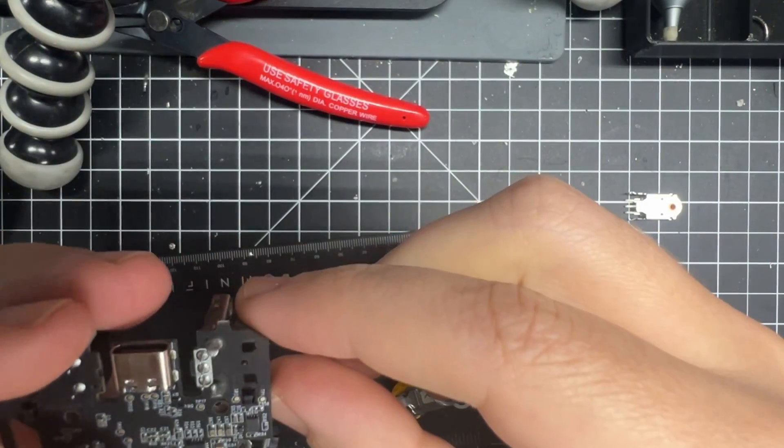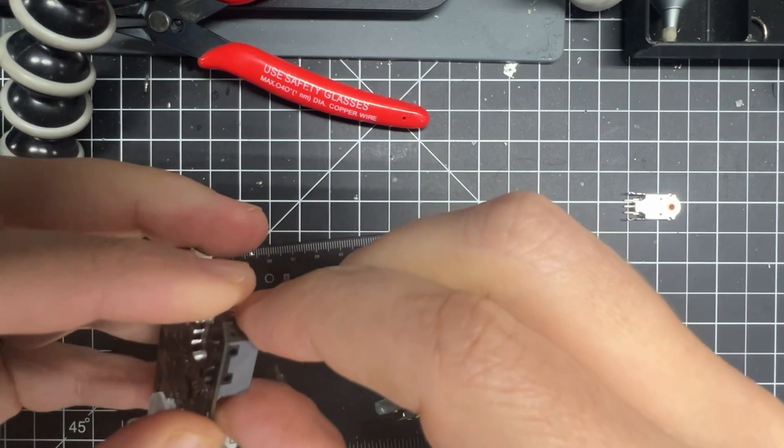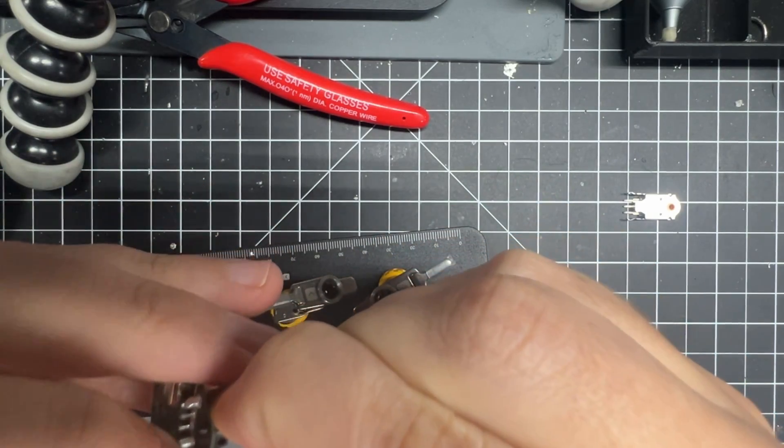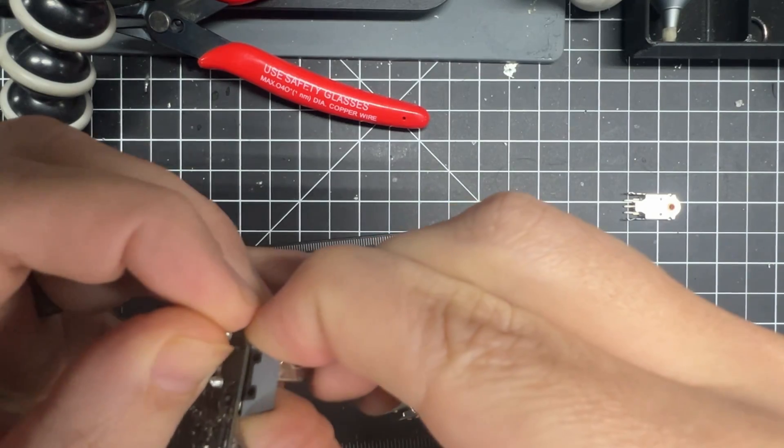This is me just getting it clipped in, and then I decide to take the switch out to get better access to the encoder. The bonus of these optical switches is that they literally just clip into place — you just push the clips back and the switch just pulls off.